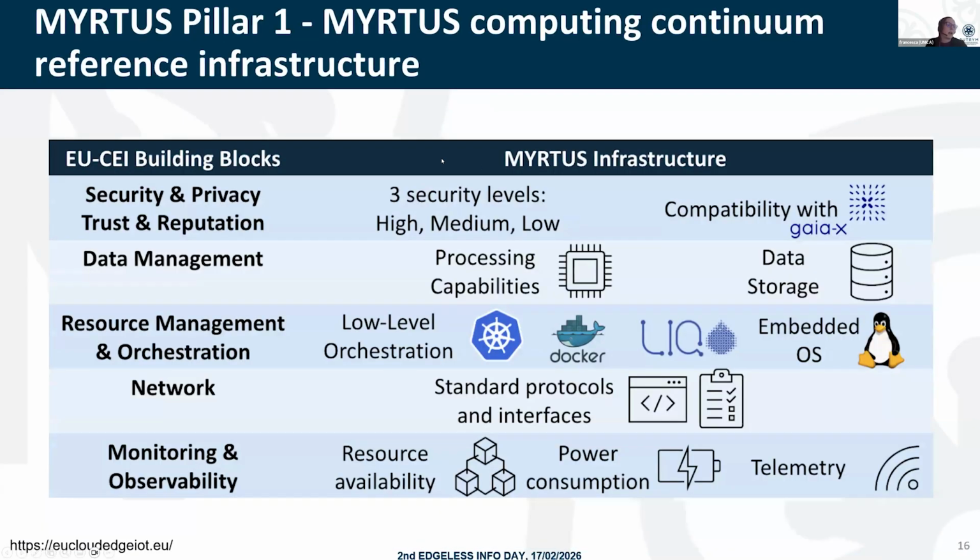With this slide, I wanted to summarize the fact that we are trying, as I said, to adhere to the building blocks that have been defined by the EUCHE standardization initiative, and I want to mention that, for example, for resource management and orchestration, we are using in all layers Kubernetes and LICO, so from the cloud to the edge, and virtualization technologies like Docker to establish this continuum of resources.